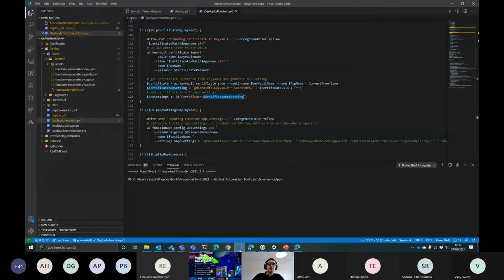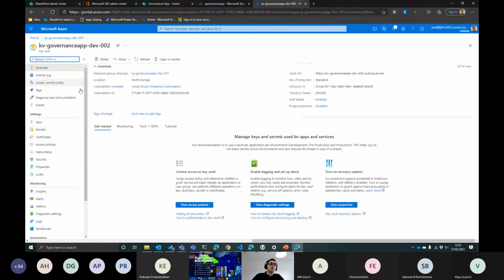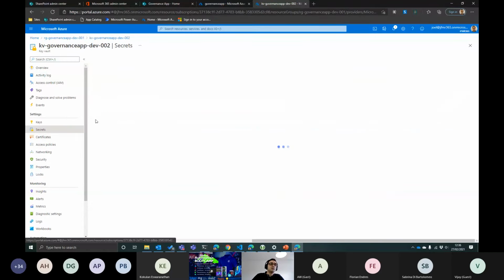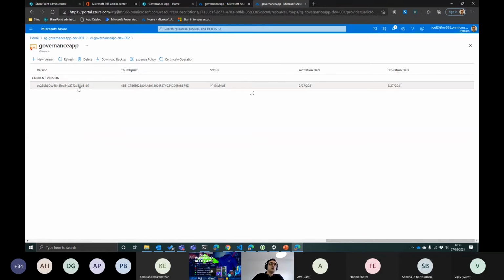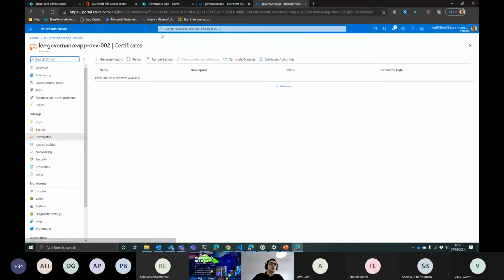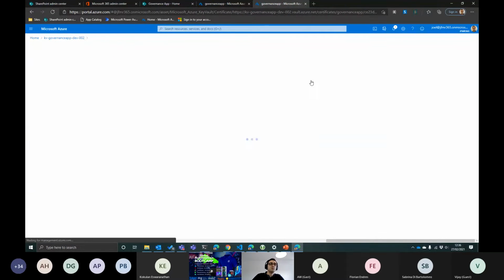And when we deploy this, if I go into my Key Vault, you can see that the secrets are there. My certificate, you can see more versions because I just did a deployment on top of what was there.